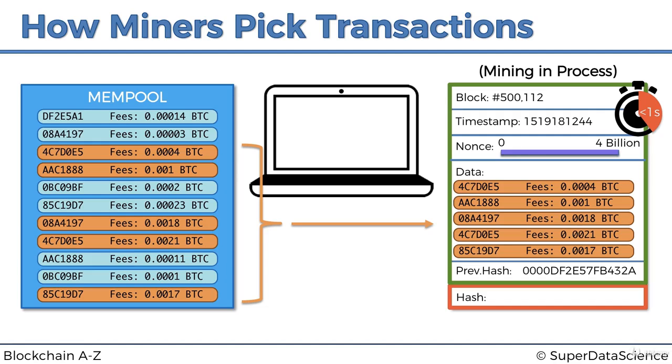What are they going to do with this idle capacity? Do they really have to wait until this number updates? Because there's no point in them going through the nonce again. If they go through the nonce again, as we remember, nothing else has changed in this block. We know that the SHA-256 hash, or for that matter any hash, has this cryptographic property that it is deterministic. If you have the same inputs, you will always get the same outputs, and there's no point in going through the nonce again.